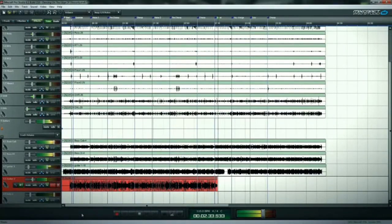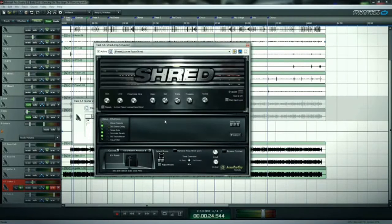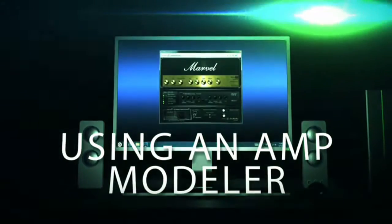In order to achieve separation and definition, you need to use two different tones. You can do this by changing the tone on the amp, or better yet, use a completely different amp. For this song, I'll be using a virtual amp modeler called Shred, which comes with Mixcraft.